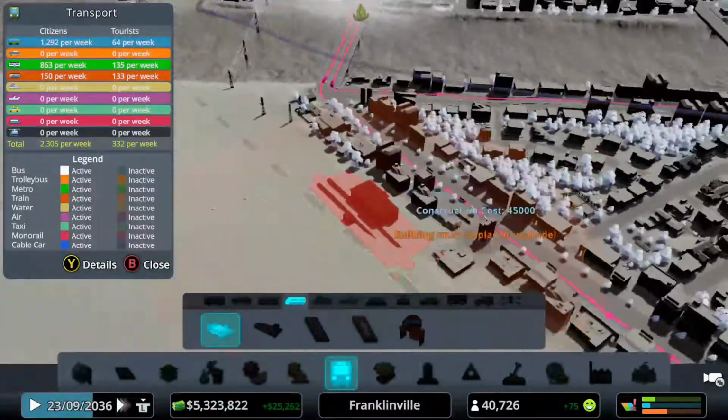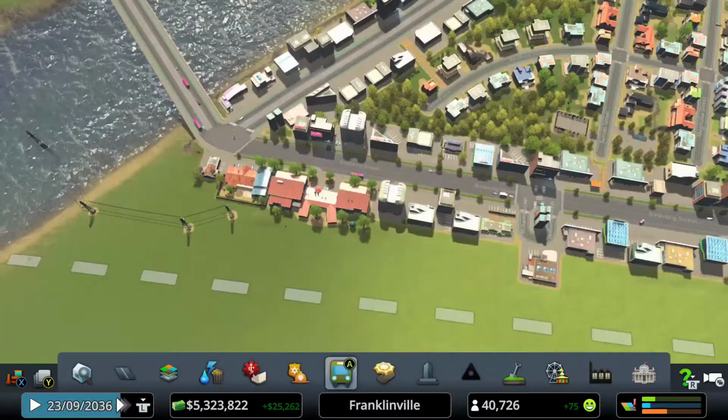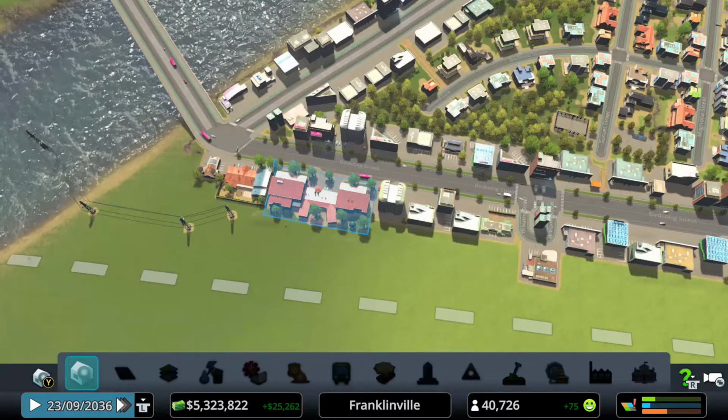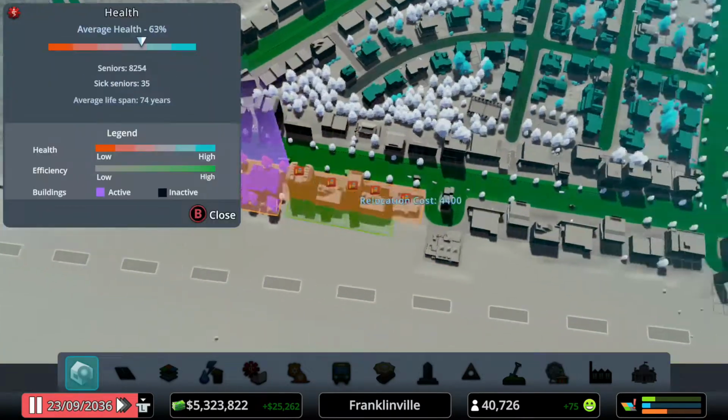I kind of want to add one more, and I kind of want to put it over here in this town. Now, I'm bumping into something. I think that's the elder home or whatever it's called. The elder care, yes. Elder. I was close.